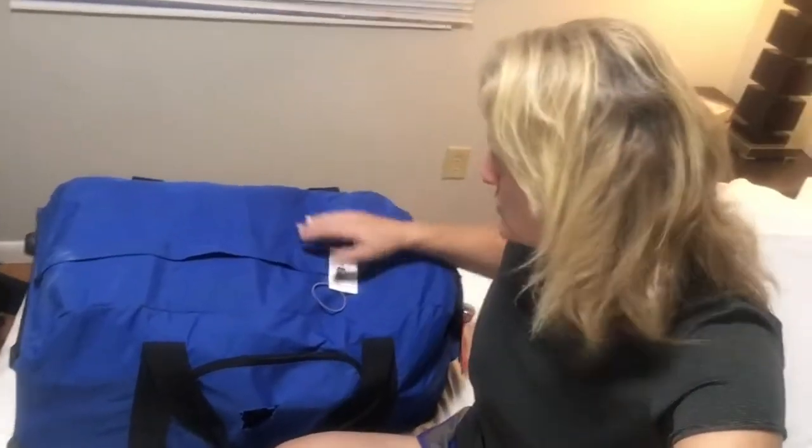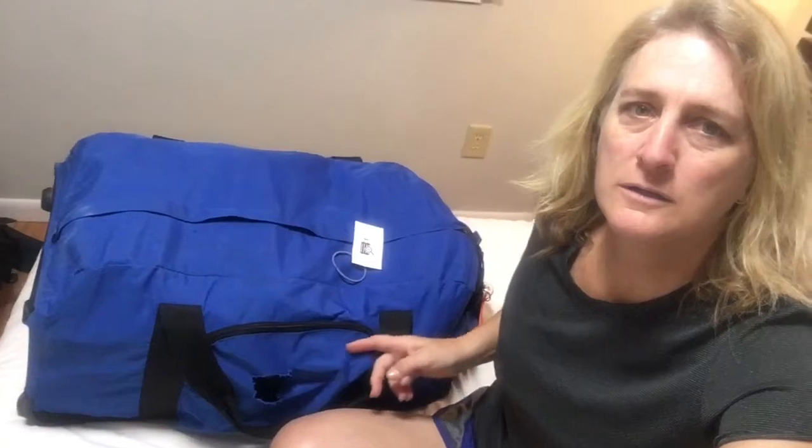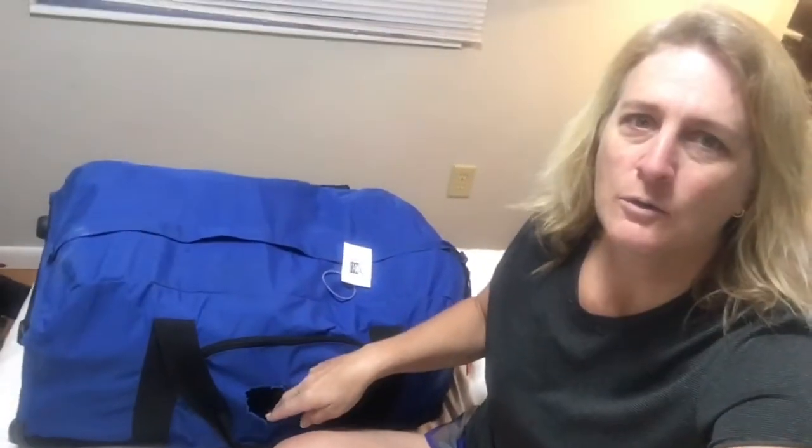This bag itself is pretty light. I weighed it by itself and it weighs 6.3 pounds — that's not that bad. Some of the bags I've been looking at weigh about 15 pounds; of course, they're a lot sturdier than this one. This is just some ripstop nylon Cordura-type material, and it already has a spot where some mice got in my attic and chewed it. So it might be time for a new bag. I'm just going to be hard pressed to find one that rolls, holds as much gear, and is lightweight.